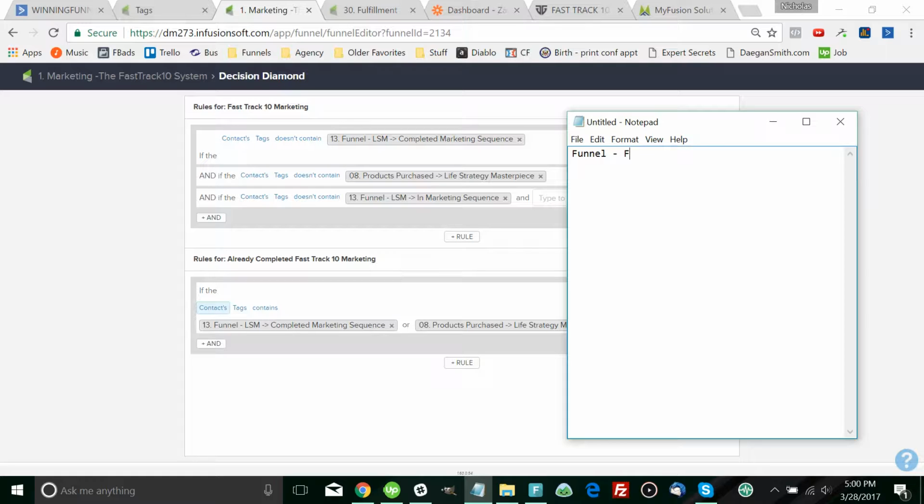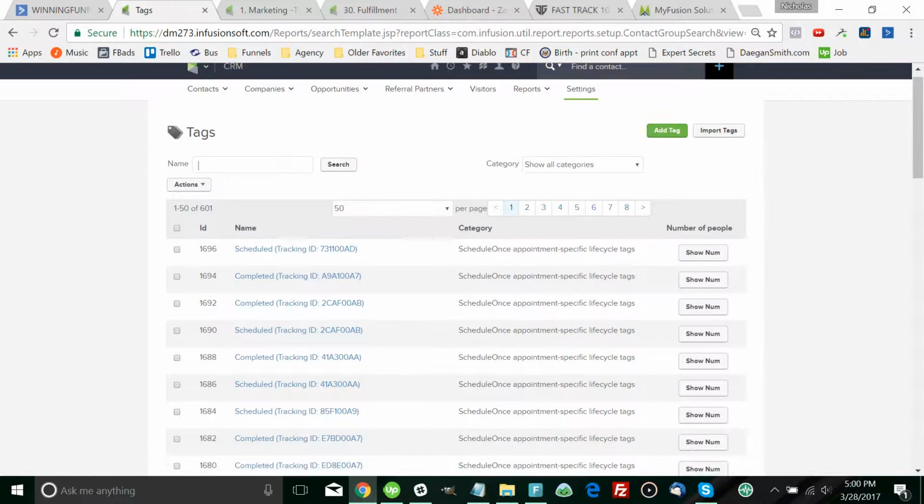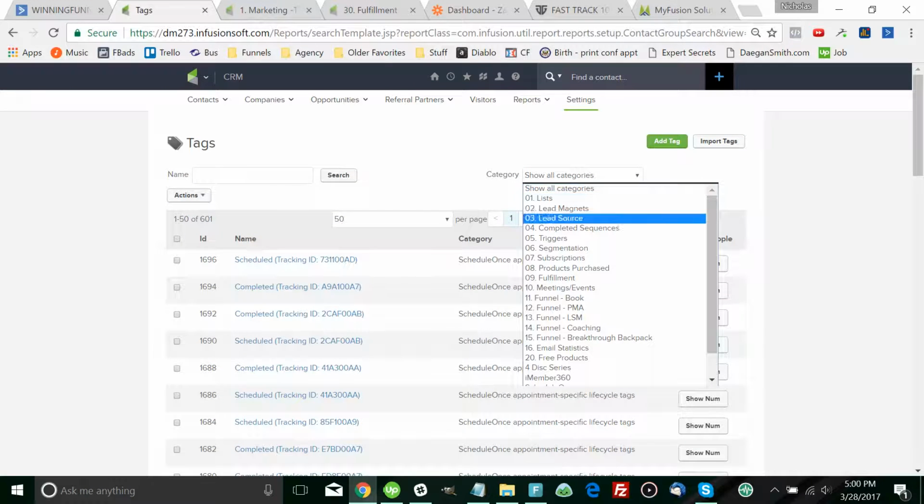Funnel, fast track, and then we'll need it's best just to look at all the tags that we have for the other funnels.